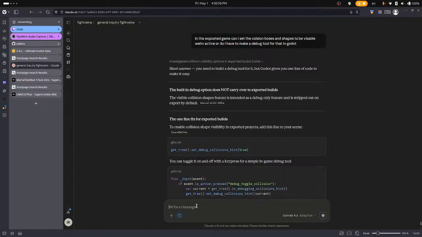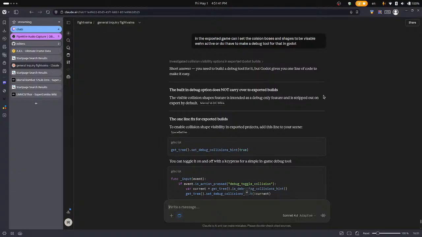The built-in debug option does not carry over to exported builds. The visible collision shapes feature is not intended as a debug-only feature and is stripped out on export by default.